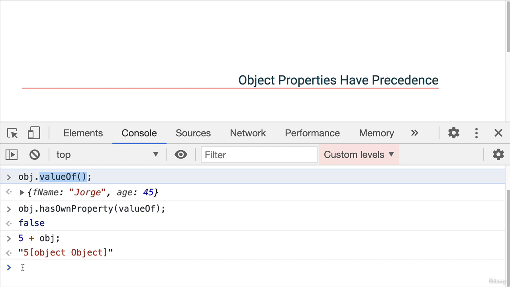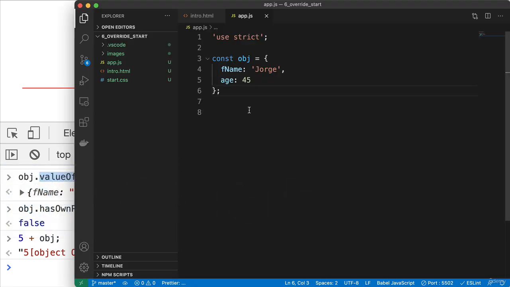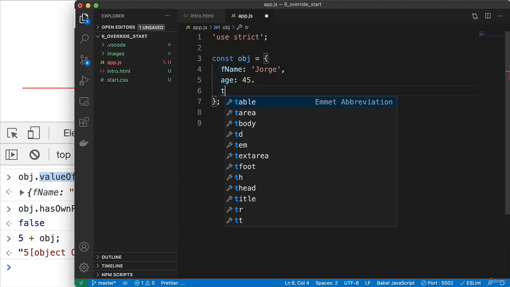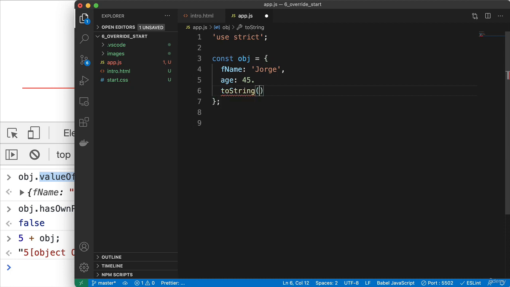So let's just do a couple of changes here. Let's go back to that object, and I'm going to first do a toString method. And we'll have it return this.fname. That's what we're going to have the toString method return. Whoops, I put a period there.